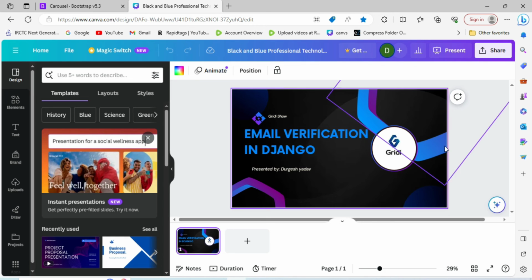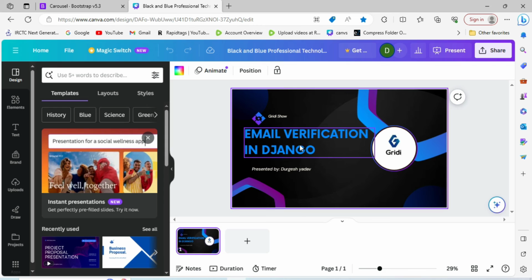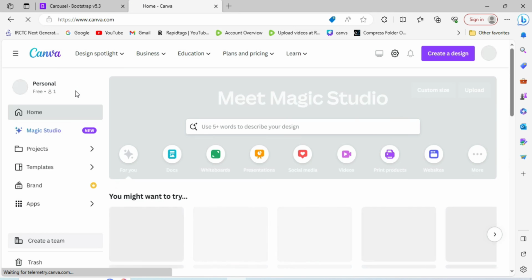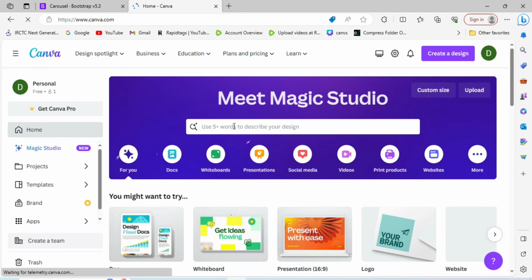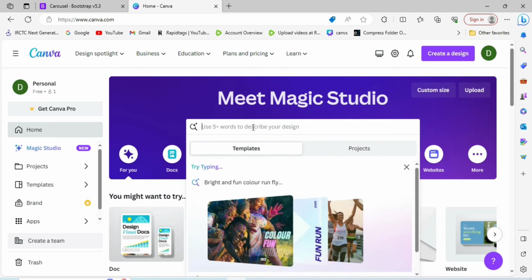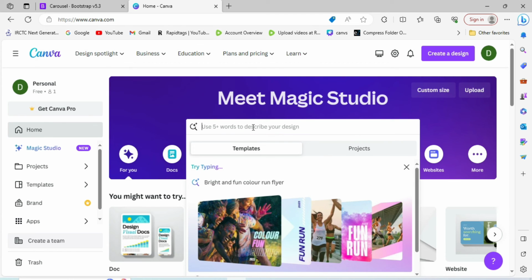See here, I have already used this one, for example for my email verification in Django. One second, click on home, then wait for one second. It's a very big website and it's taking time. Then here you can search for the design or template whatever you want.